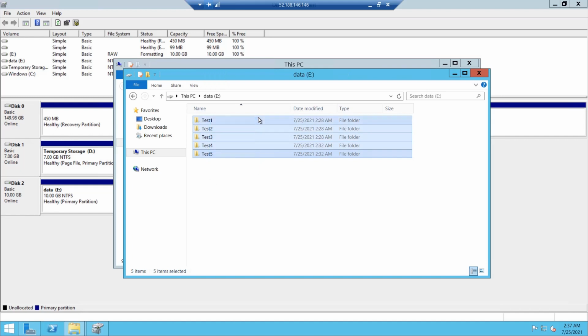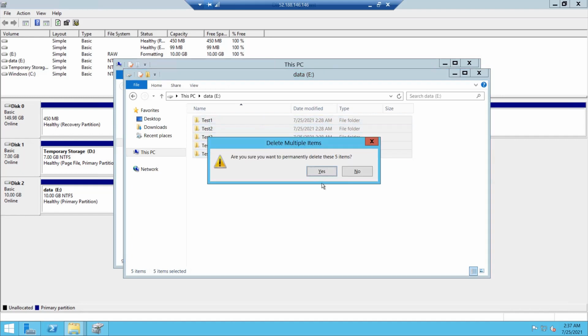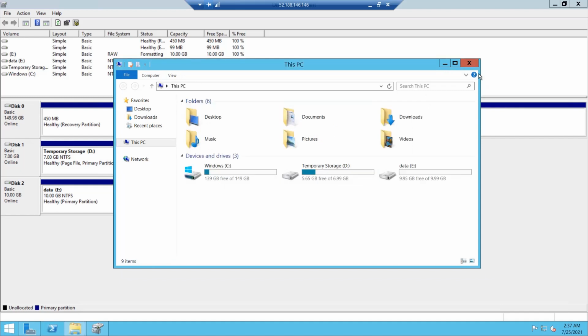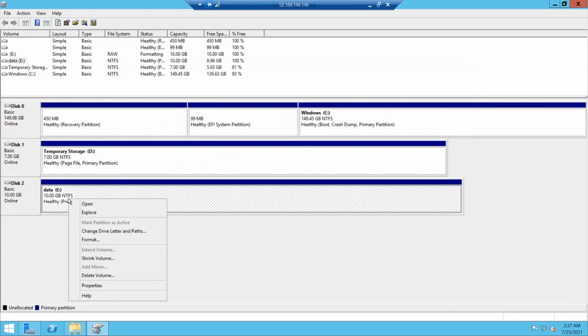Now go to the data disk volume, click delete. We will try to delete the data disk.